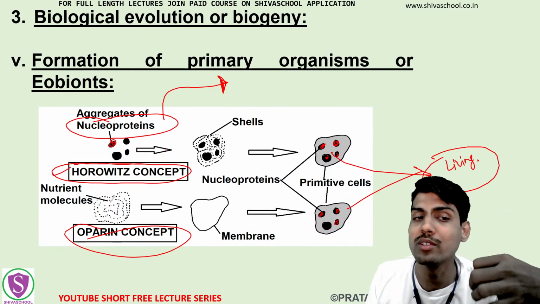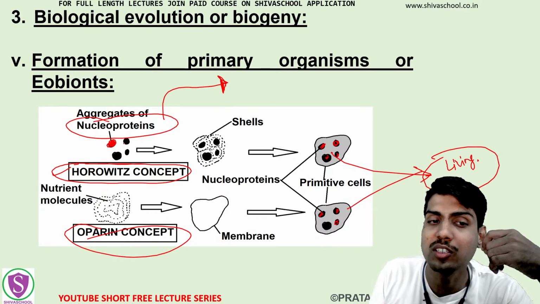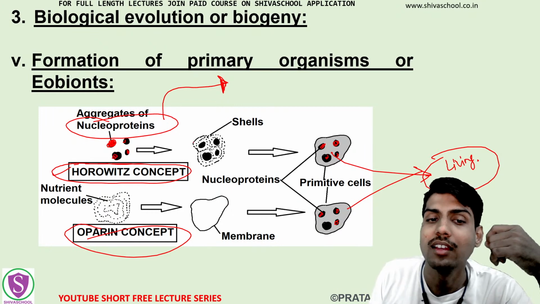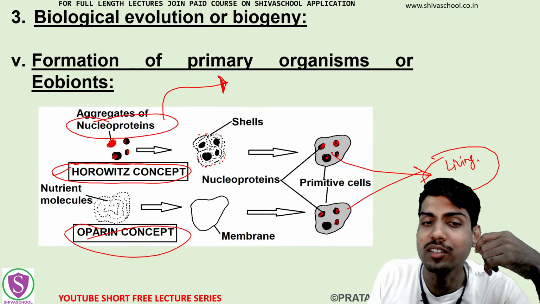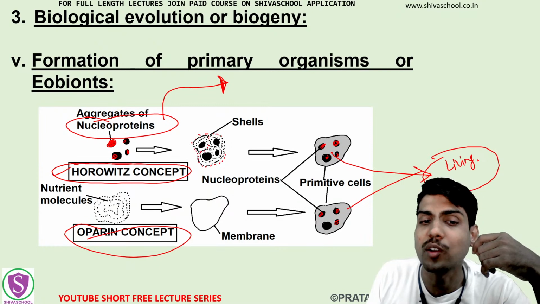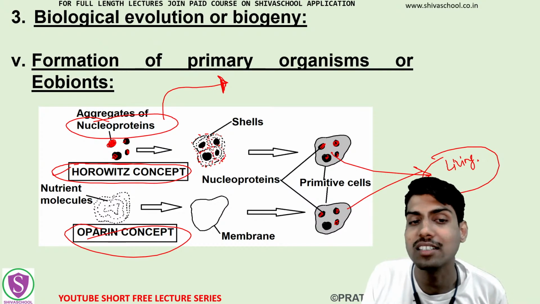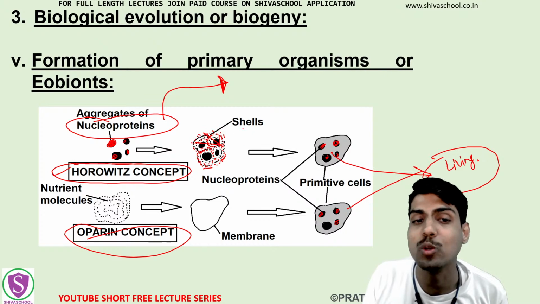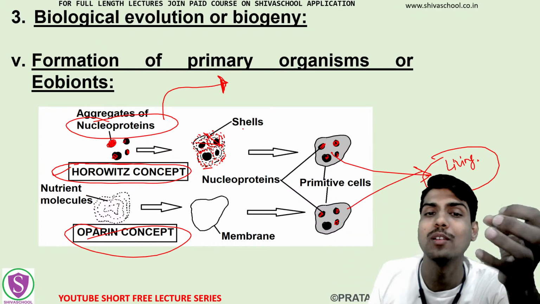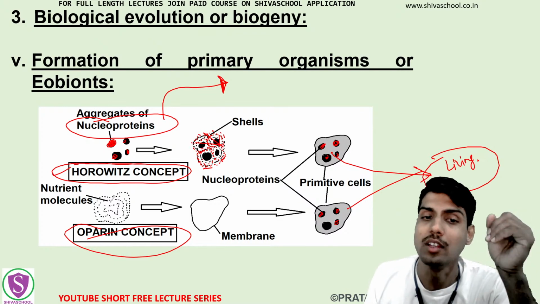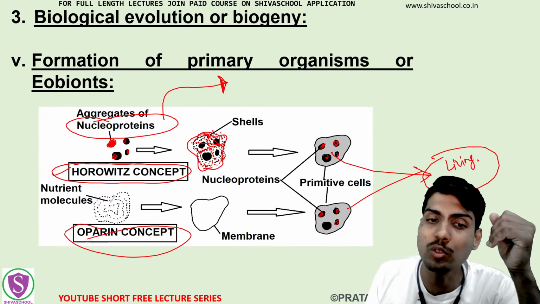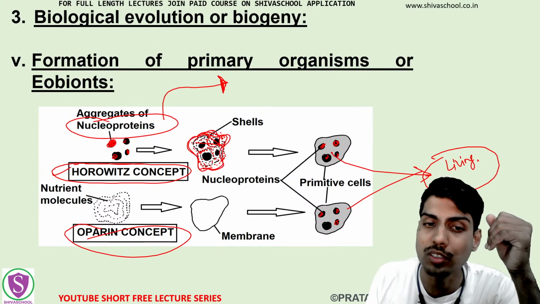Horowitz क्या बोला, what Horowitz is saying is that first such nucleoproteins will come together, then there will be formation of a sheath around them. Why will the sheath form? Because the required components to form that sheath are already present in that hot soup. जो हॉट सूप है, उसमें ऑलरेडी ये जो पूरे कंपोनेंट हैं, वो क्या करेंगे, they will form different sheets around these nucleoproteins. Maybe one nucleoprotein will be enclosed, maybe two, three enclosed, that will vary, right. So once that sheath is formed, ultimately they will form a structure like this. उस sheath का क्या बनेगा, cell membrane या फिर cell wall बनेगा, ठीक है.